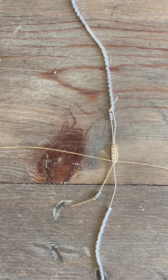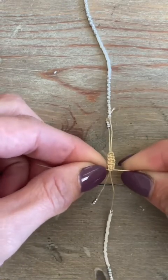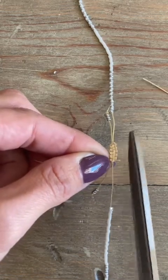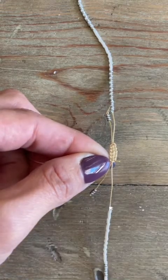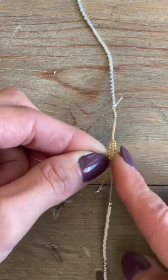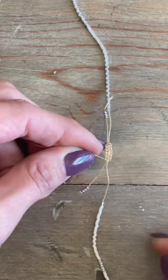So I'll start with showing you the lighter method. So I'm going to take my two pieces and give them one last little shimmy. And I'm going to hold my piece on the left pretty firm. And I'm going to cut the piece on the right pretty close to that last knot. And then I will take my lighter and very carefully singe the end and press it in. Kind of just pinch it in with the rest. And it kind of just forms all together.